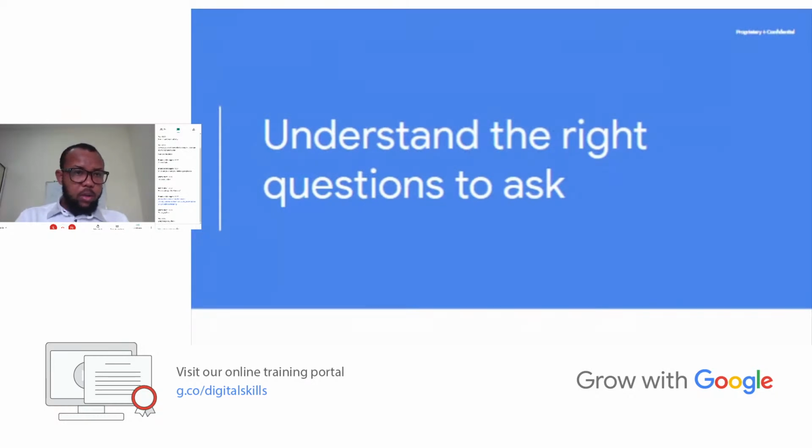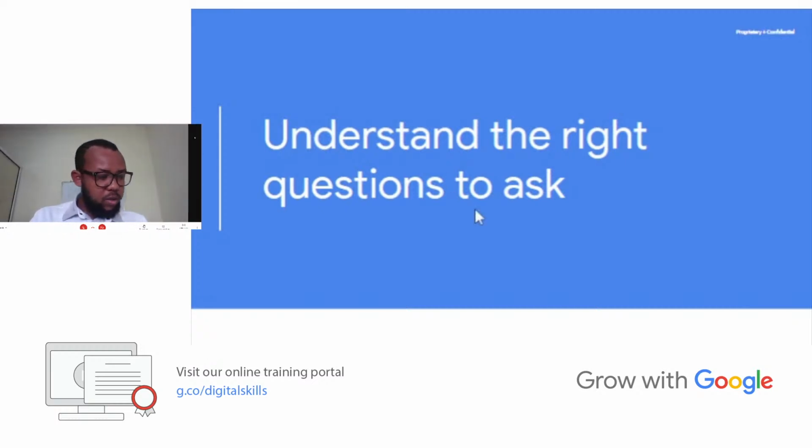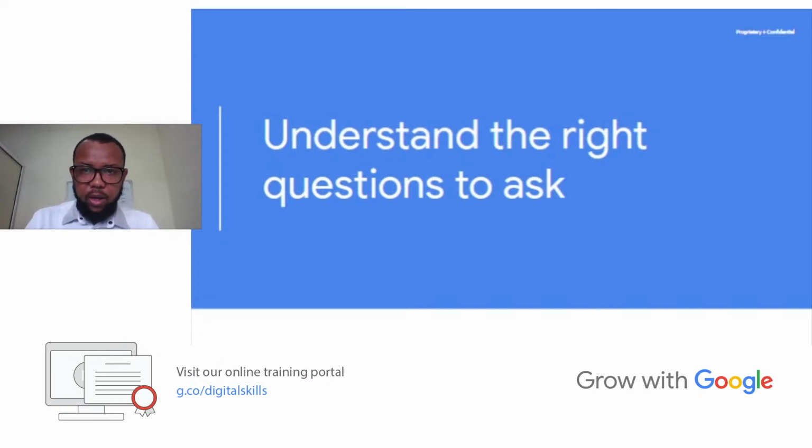Okay, let's keep going. I believe you guys are trying to get used to the chat box, but if you're having any difficulty, please do let us know. The chat box is by the right hand side of your device. If you click at the right hand side of your device, you'll see a chat icon. Just go under there, send a message to everyone. Once you type your message there, your message will be seen by everybody.